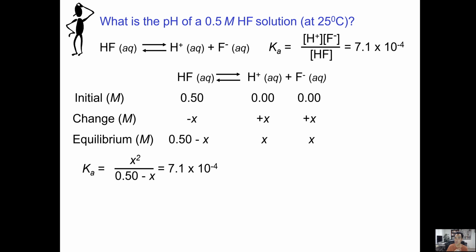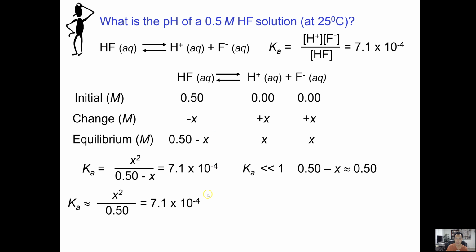Now if you go ahead and do the Ka value for this, you're going to get X squared divided by 0.50 minus X equals 7.1 times 10 to the negative 4, indicating that we're actually using X here to multiply. We know that our K value is less than 1. So we can approximately state that the 0.5 minus X is approximately 0.5 here because you're not going to get a lot of this dissociating. And so the 0.50 is going to be really close to 0.5. It may be even like 0.001 of it might actually move forward.